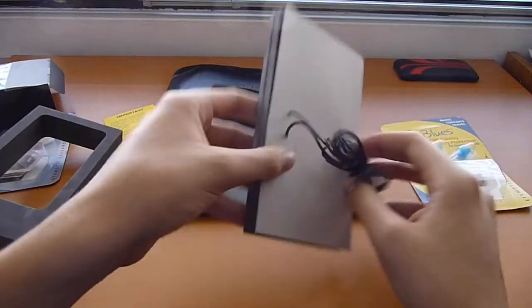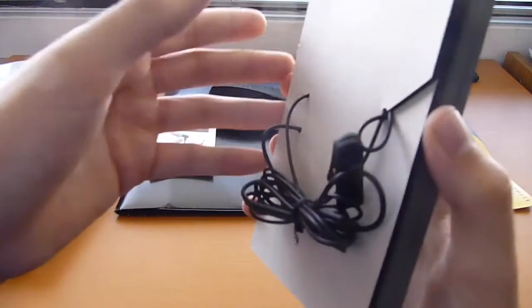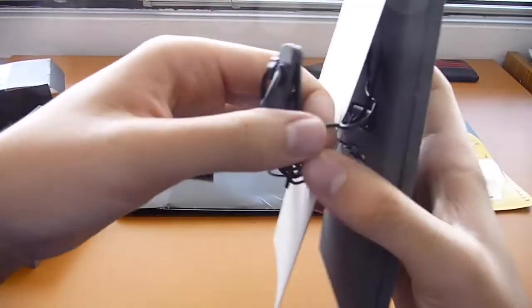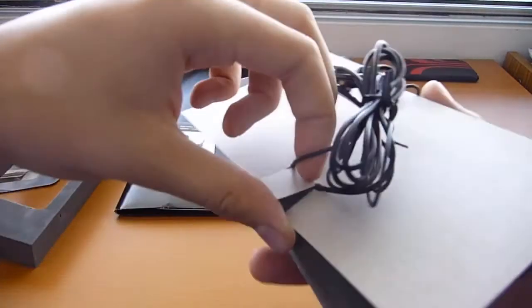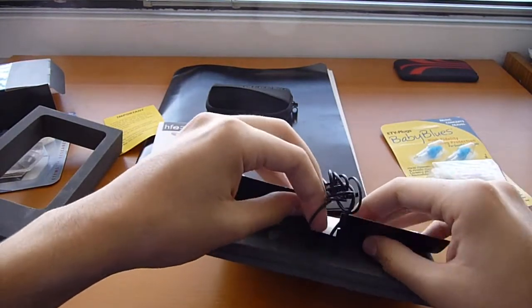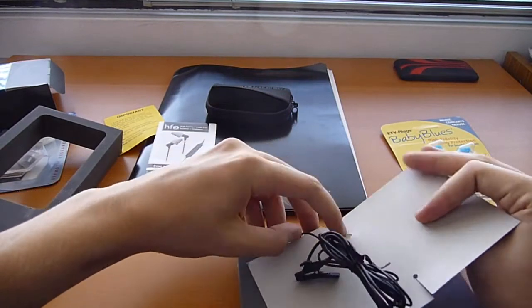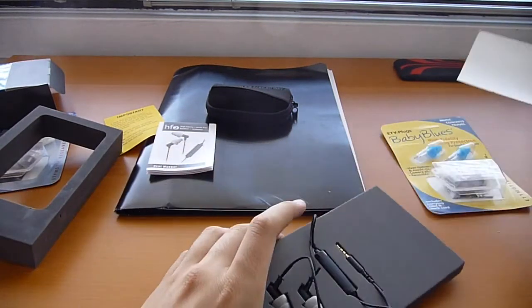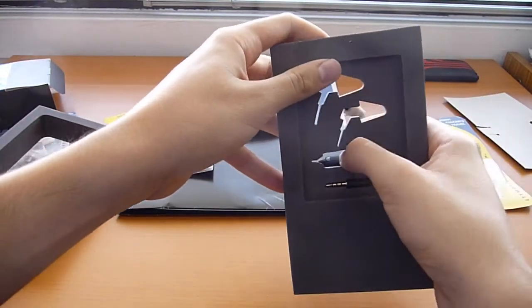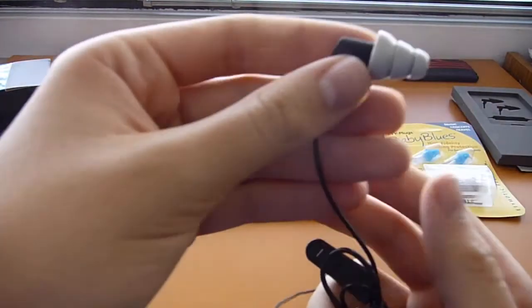Let's go ahead and remove these from this thing. Let's see. How do we do that? Okay, we pull this off here. Pull it off here. Okay. Now we just pull this. There we go. Push this back. Push this back, push this back. There we go. Okay.